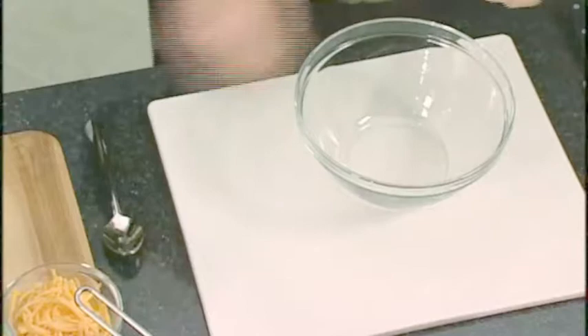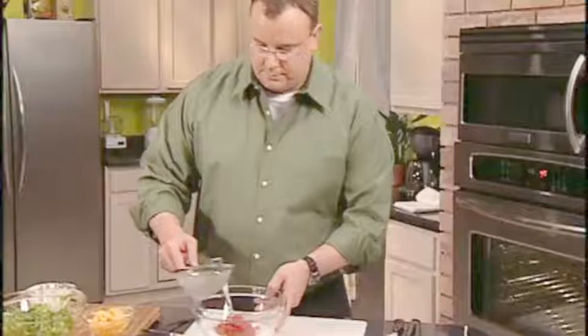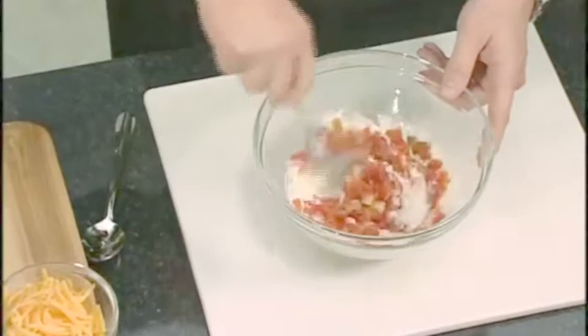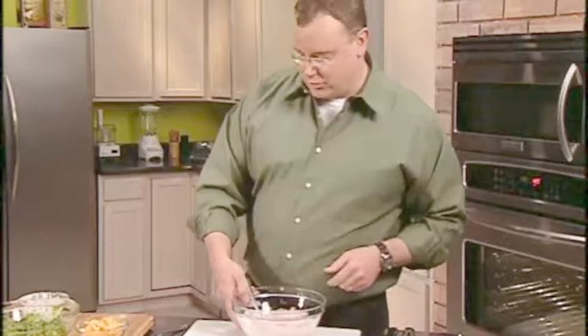While that's draining, in a separate bowl, take some ranch dressing and add your drained Rotel tomatoes. Simply mix until well combined. One of the things I like to point out is not only is this dressing great on the sandwich, it's also great for taco salads, dipping wings, or chips — it really adds more flavor. Also, this dressing helps cut calories and fat by extending the salad dressing's volume.